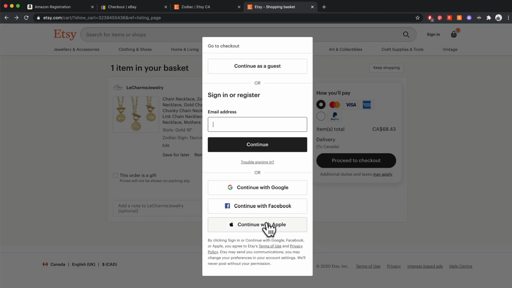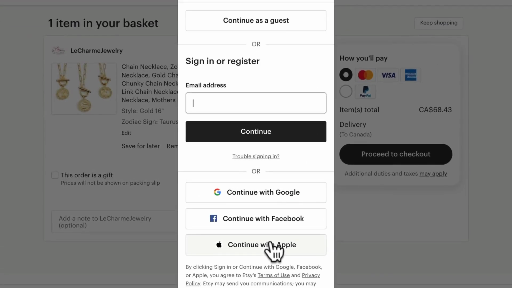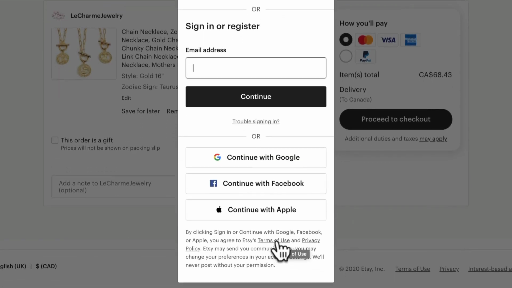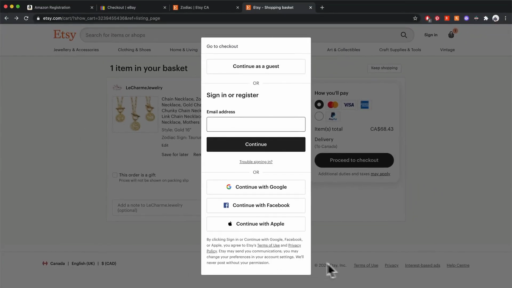I feel like social login is an incredibly fast and convenient way to sign in. Most internet users have accounts on popular social media platforms like Google, Facebook, and even people on Apple devices. This lets users fill in the absolute minimum of information and quickly proceed to checkout. So let's say we picked social login to simplify our checkout process and to retain users. The final step for us would be to look at similar websites that employ social login. So I'm going to be taking a look at CB2 or Crate and Barrel next, because I believe they have a social login as well. So in the next section, we're going to be dissecting the pattern.